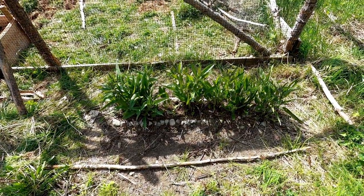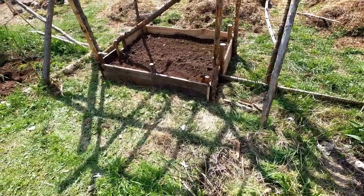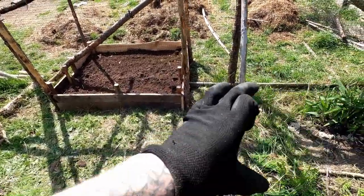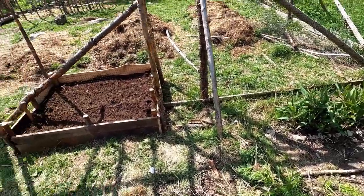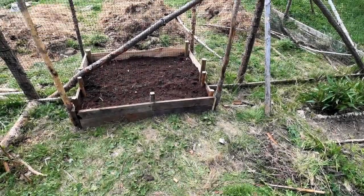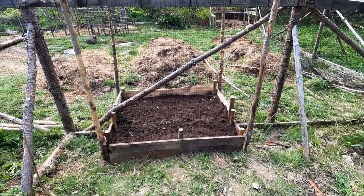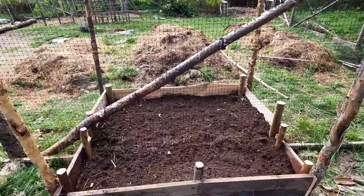A little better. I really need to get about 1,000 meters more landscaping fabric for all around the edges and everything, because the grass grows like wildfire around here. I'll stop garbling and I'll bosh these peas in. Ready?